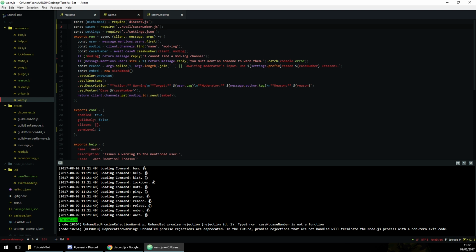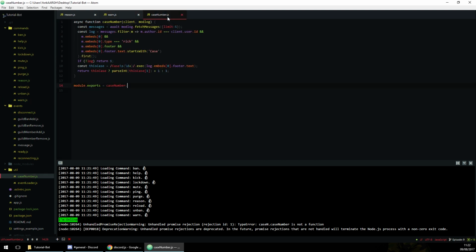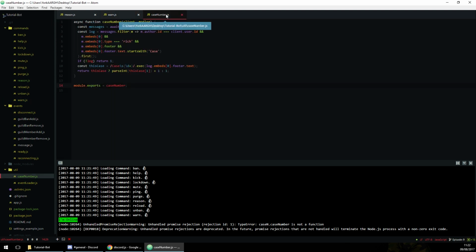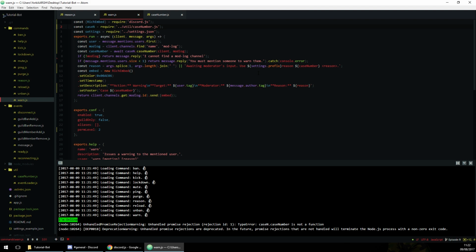Yes, it is. Case number, async function, client modlog. Case number, await. Yeah, that is a function. I wonder why it's doing that.